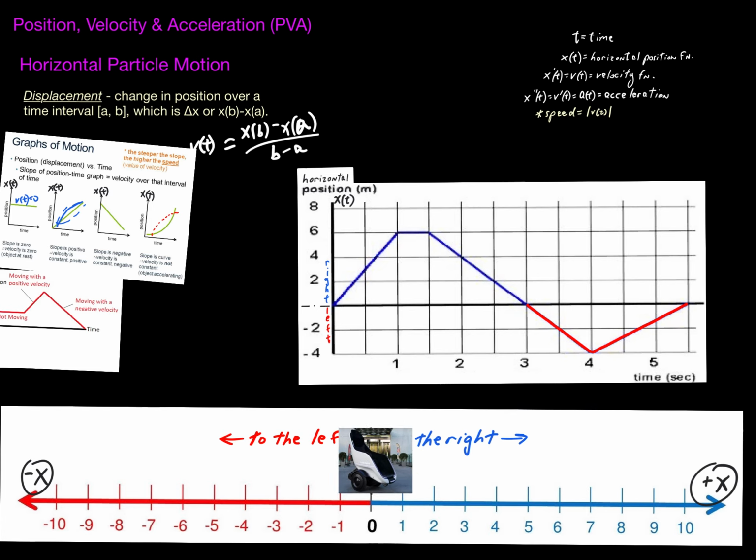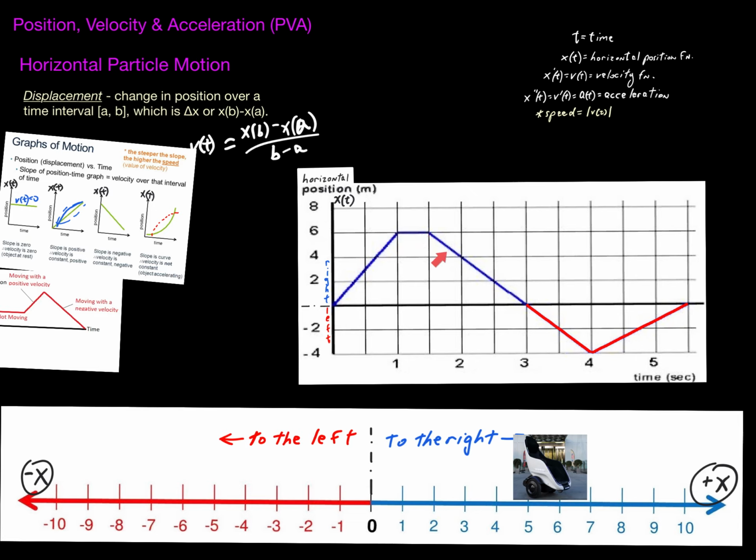So let's do this. We start here at 0, and I'm going horizontally, but with respect to time. Here I start at 0 in my Segway. And this is saying to the right, 1 Mississippi, 2 Mississippi. This is the positive direction, so horizontally I'm going to the right. So at 1 second, after 1 Mississippi, I should be at a horizontal positioning of +6. And then for that amount of time, I just stay there. I'm not moving. I have no horizontal motion.